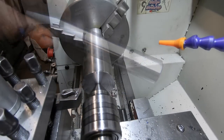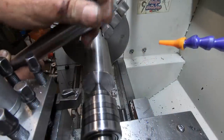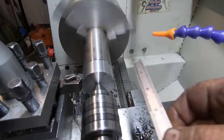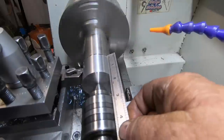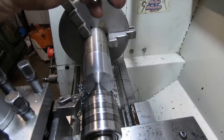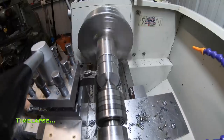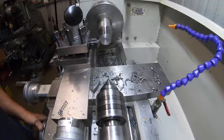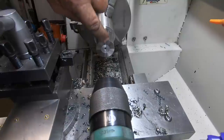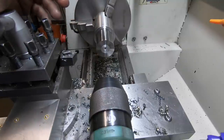So I've got the shaft made. Now I've got to make an inch and a half long sleeve, inch and a half in diameter, inch and a half long. That's a really, really neat fit on this shaft. Outside diameter has got to be down to inch and a half, but it's not overly crucial that size. So I've got a fair bit to come off. That's down to inch and a half, as good as. That outside diameter is not crucial. The inside diameter, the inch diameter, is absolutely crucial. I'm just going to rough it out close, and then let it cool down, come back and do it to the final size.